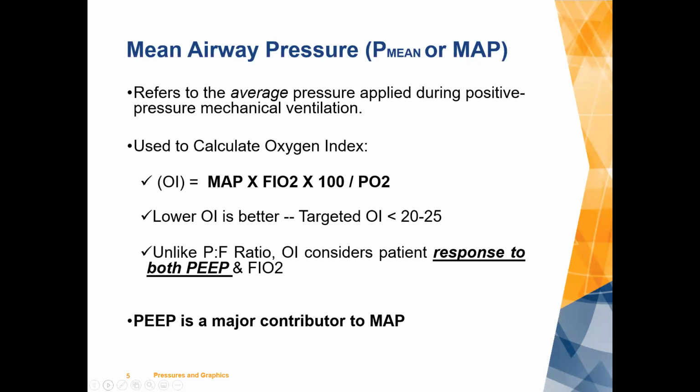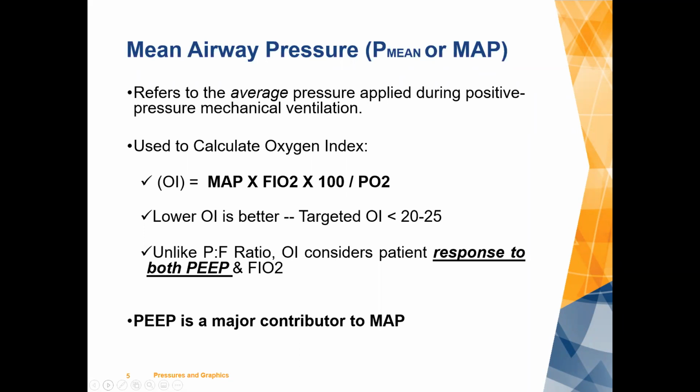Now, at the hospital that I work at and other places as well, P to F ratio is used. It's one of the measurements that certainly has value. So in a P to F ratio, the P, or the numerator, the top number, is the partial pressure of oxygen per an ABG. The F is the FiO2 expressed as a decimal. So 50% oxygen would be 0.5. All right, so the bottom line: the lower the P to F ratio, no bueno. So when your P to F ratio starts getting south of 150, no bueno.